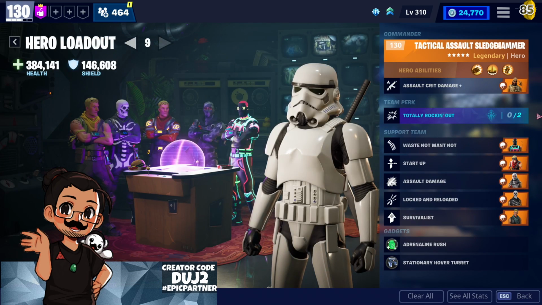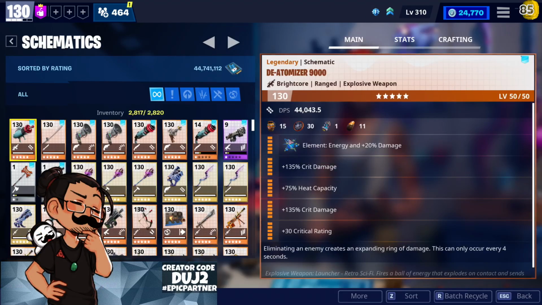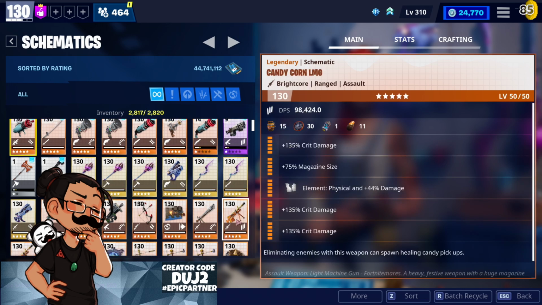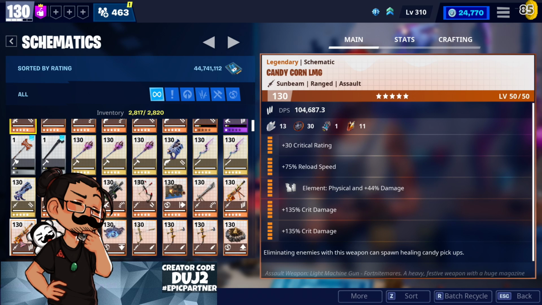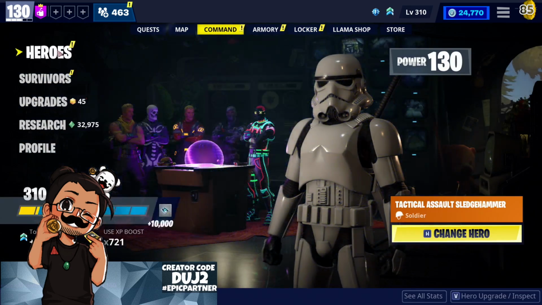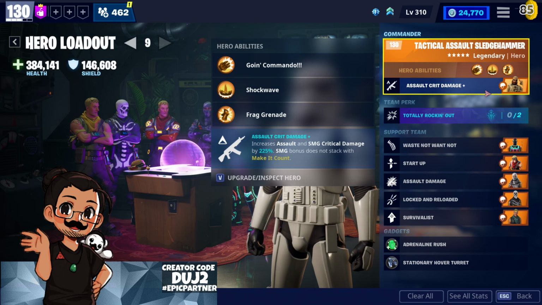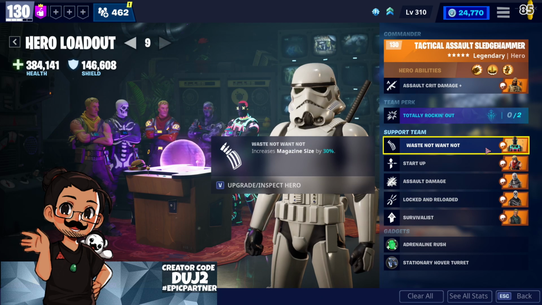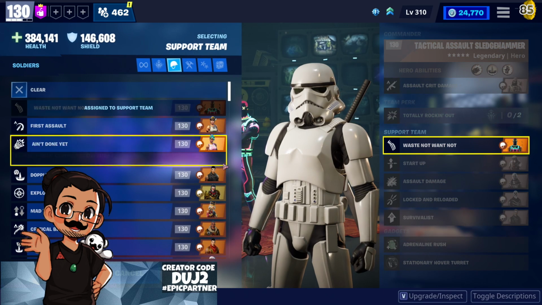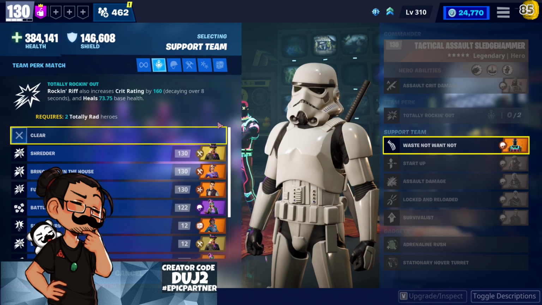Now, the one I just showed you a second ago, that's the one that I would use with the Sunbeam one. I'm going to give myself a good amount of stacks. I'm going to be able to do some pretty good melting of enemies. But if I really want to go all out, I'm going to go with this CANDYCORN LMG. So let me show you guys real quick here what my loadout is for that. I'm going to go for the assault critical damage, and I'll show you in a second just how much that has gone up. I'm going to remove Waste Not Want Not for now, but I might add it in a little bit. We'll see. And I'm going to go first for the Totally Rocking Out characters.